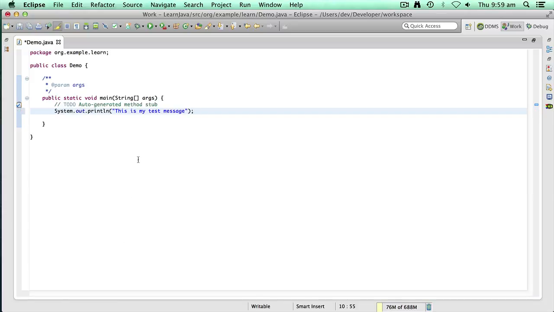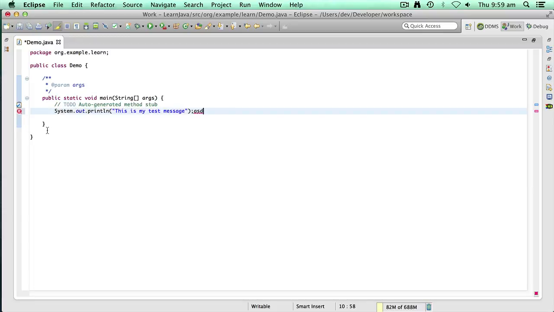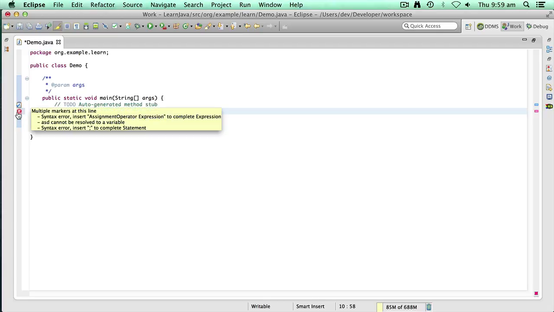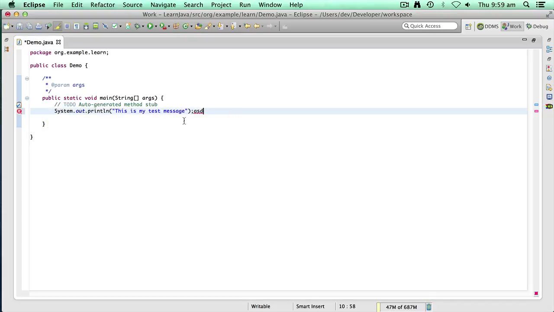Okay, very simple. And anytime you're typing, if you see something funny, like a red cross, that will tell you that there's a problem. So to get a Java program working, and this applies for Android apps as well, and we'll talk about this further in future videos, anything that's red like that is an error that has to be fixed. So it's saying here, if you take your time to read it, it's normally pretty good. It actually said ASD cannot be resolved to a variable. You saw that on the screen just before I moved.